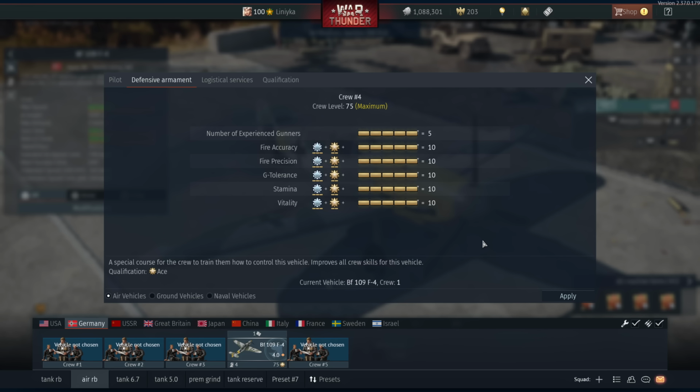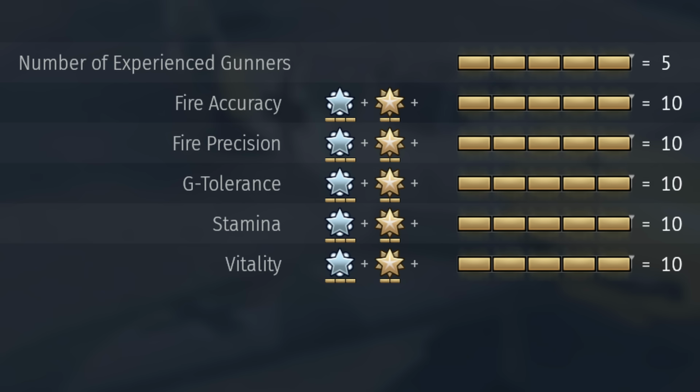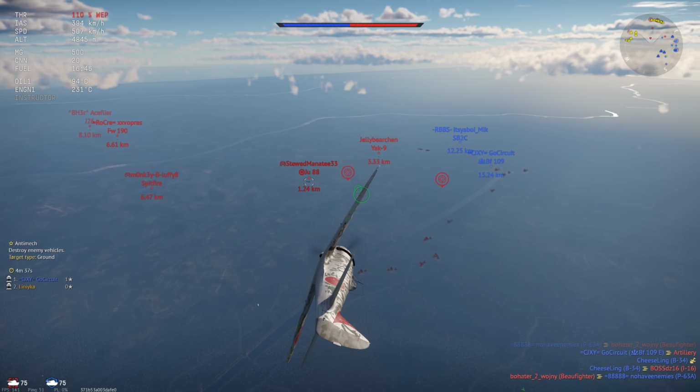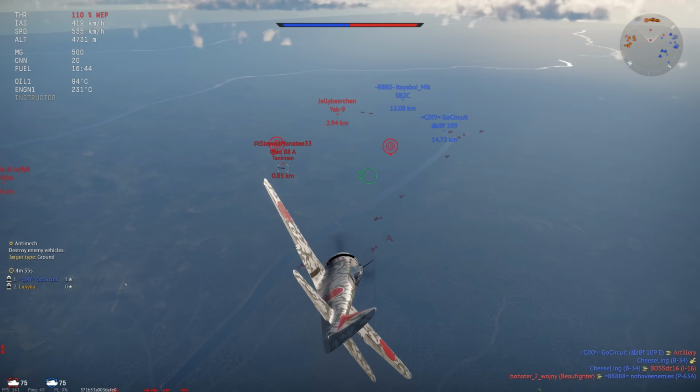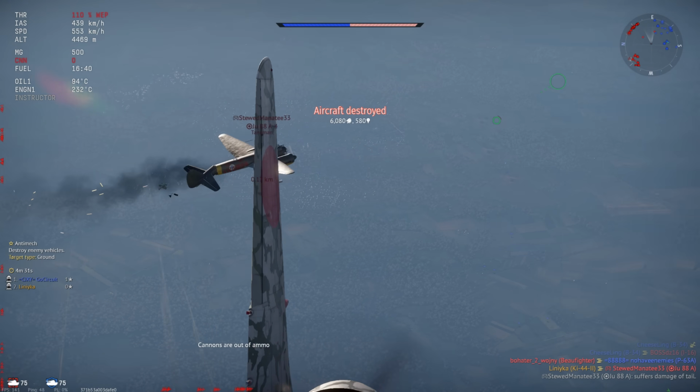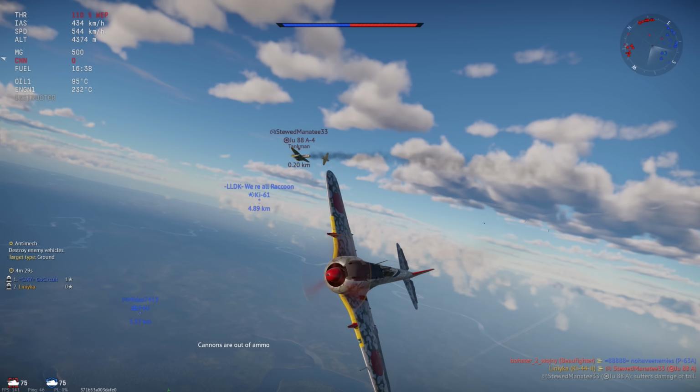Now, if you fly bombers, my condolences, but let's go over these skills. None of them do anything except for vitality. Yeah. You see, when you use your gunners manually, none of these skills actually do anything. And when they are controlled by AI, they are blind, deaf, and severely disabled. So all you really care about is their HP.